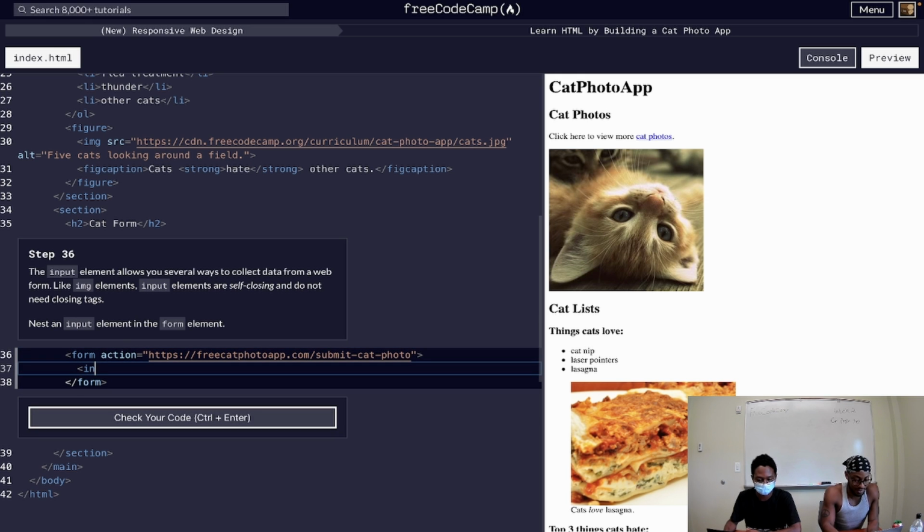So, the action, would it be like right before action? I think we put input, correct? No, so these are nested inside, so it'd be on the next line in between both of them. It'd be in between. Wait a minute, no. Yeah, it'd be between the opening and closing form tags. Not in between both of the form elements. Okay. All right. So we're not putting anything here yet, are we? I don't think so. So it'd be just input by itself.